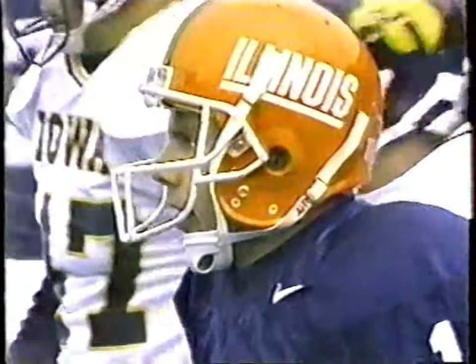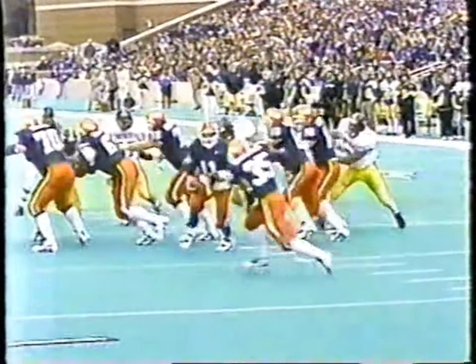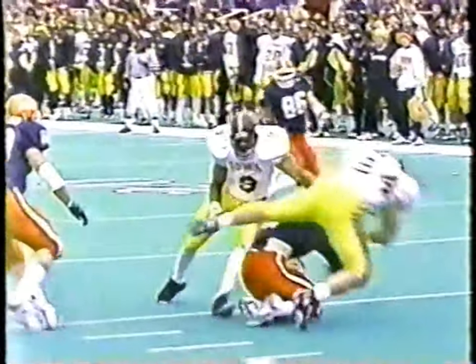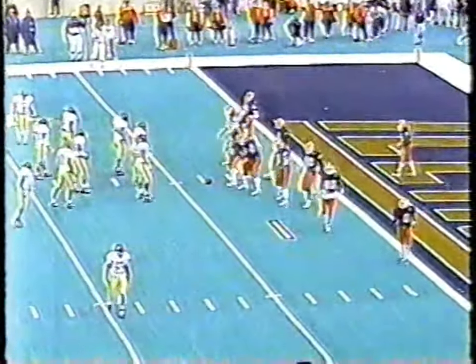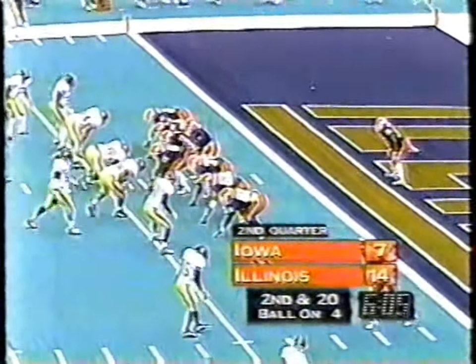When you try and run the bootleg, Wayne, your quarterback turns his back to the line of scrimmage here. Not a great fake. And as he turns around, you can see Ennis, number 9, doesn't let him get to the outside, keeps him in the pocket until DeVries comes through and delivers the blow. It's a big play by the Iowa defense that really hasn't made that many big plays. A lot coming into today's game, but really the first one that sticks out so far today.